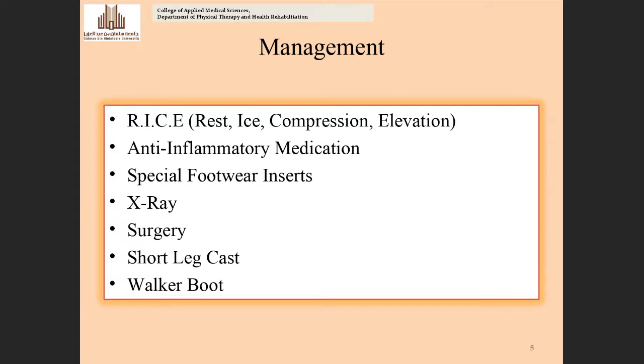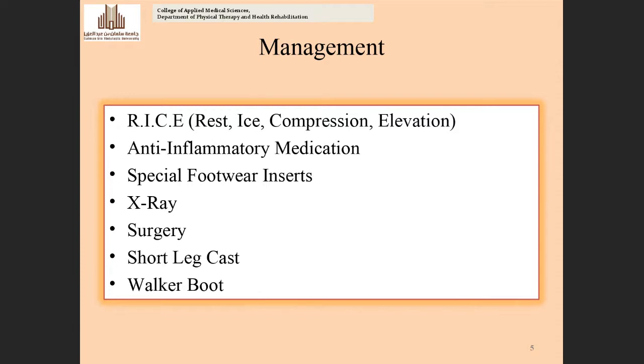Next, if the problem still exists, you can prescribe some anti-inflammatory drugs. This is not our role as a sports physician, but one can prescribe drugs to the injured person. You can go for non-steroidal anti-inflammatory drugs and, if necessary, some modified footwear for the player. If you suspect a grade 2 or grade 3 turf toe, you can refer the patient for advanced investigative procedures like X-ray, CT scan, or MRI.